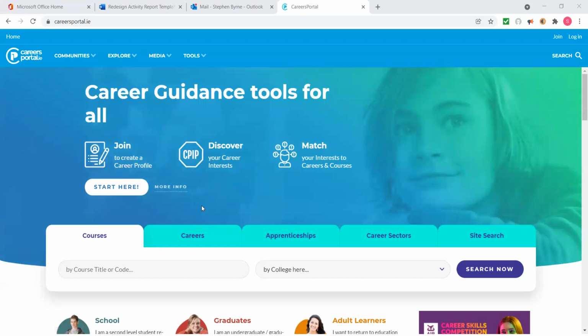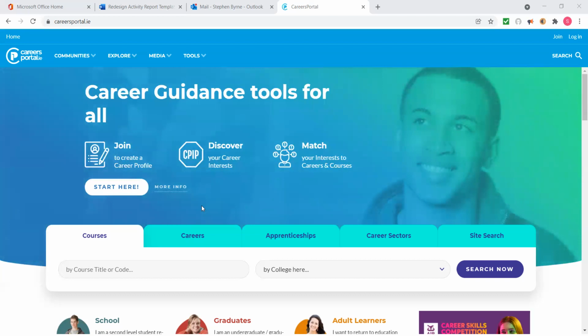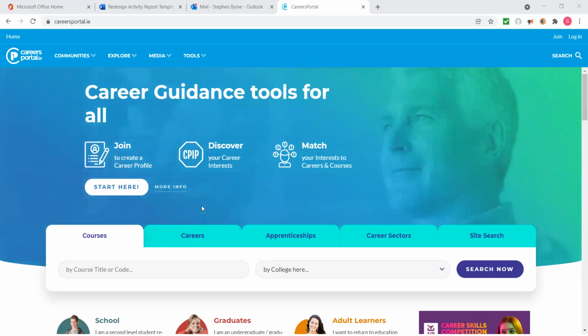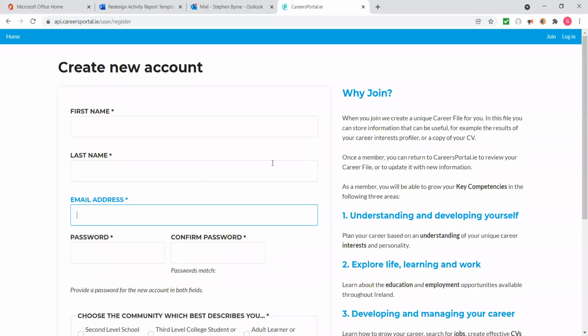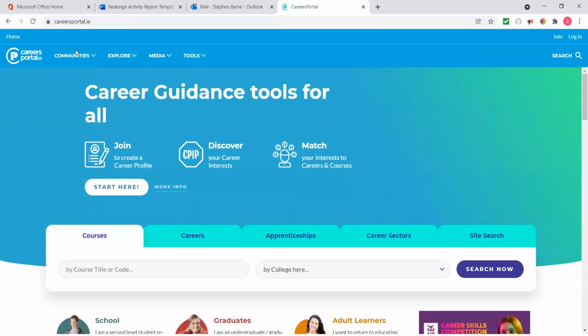So, you've linked up with a service and you have begun to explore your options through MyFuture Plus. The worker that is supporting you, whether that's a guidance counsellor, guidance worker, employability worker, or an employment or education support worker, they have supported you to set up a MyFuture Plus account. You've gone in, you've clicked join, and you have set up your account. You're ready to look at your options.